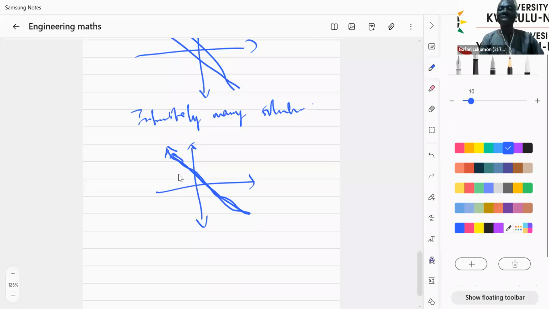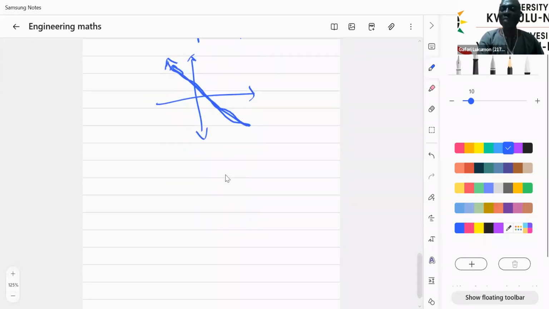So that's that. If you now understand that geometrically, let me give you one hint. So when you are solving your system of equations and you find a unique value for x and a unique value for y, you don't need to stress yourself.